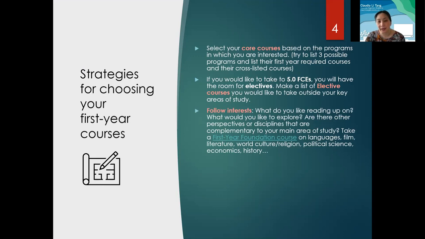All of this helps to give you options at the end of your first year when you're applying for programs. You will recall that you can apply to up to 3 programs at the end of your first year, and you can have a combination of either 2 specialists, 2 majors, or 1 major and 2 minors in order to complete your degree requirements.